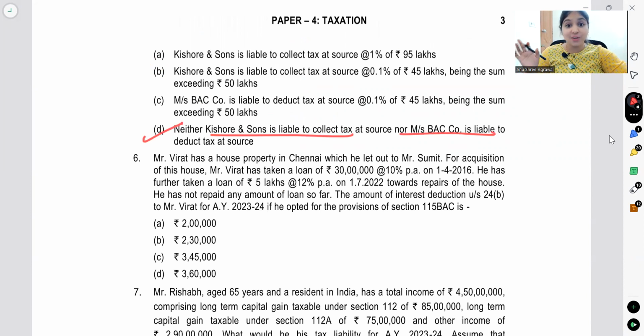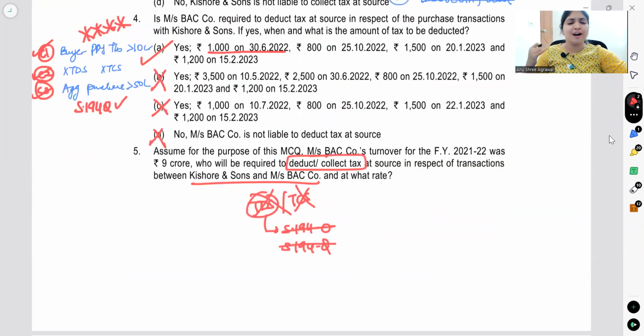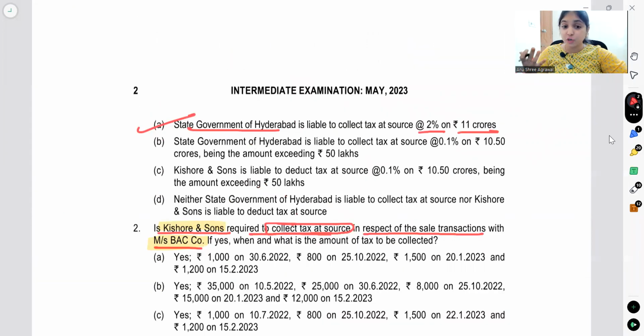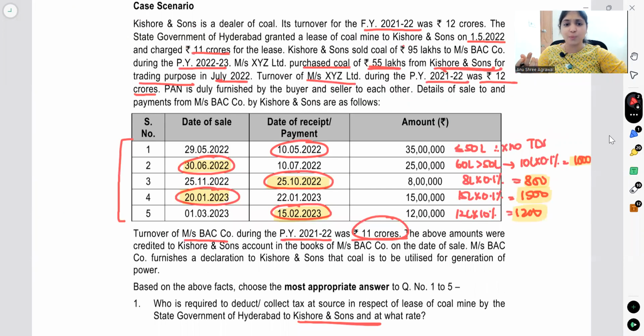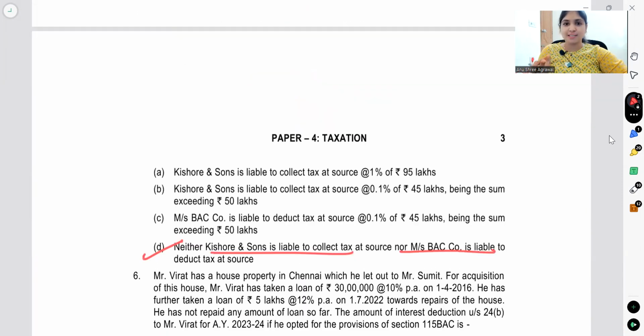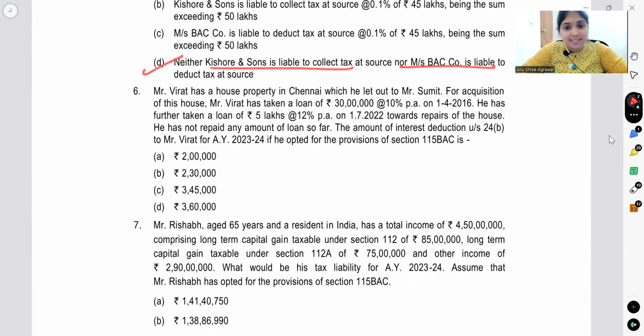You're understanding? So there'll be no TDS, no TCS at all. A very good question. The discussion that we've had, the revision of the provisions, and this entire question should give you now 100% clarity of 206C1H, 206C1, and 194Q. Now you should be getting the sort of confidence that any question they ask us in the examination, we will be able to handle. Crystal clear, guys? Yes, we'll close this question. We'll go to the next question.